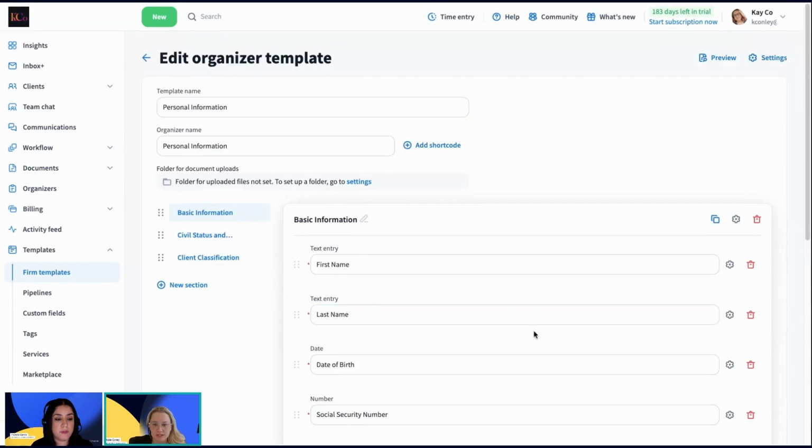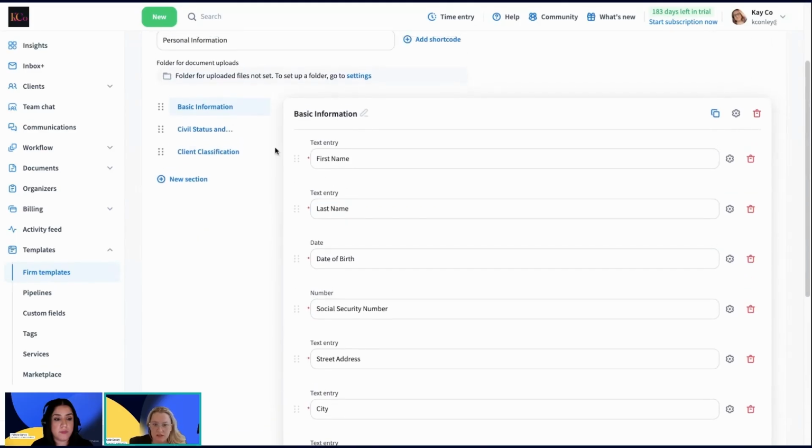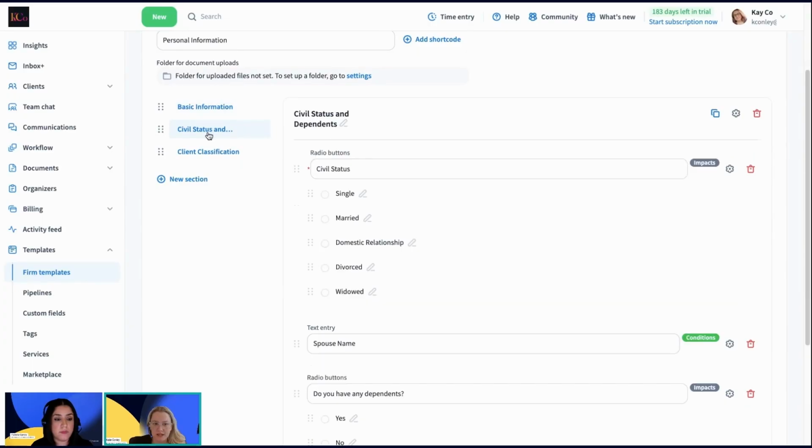So you go into the organizer and you can review all of the questions you're asking. Each section that you create can have different questions. It will also show up as different sections for the clients to review. If you see impacts, it means there are questions that this one is going to impact.